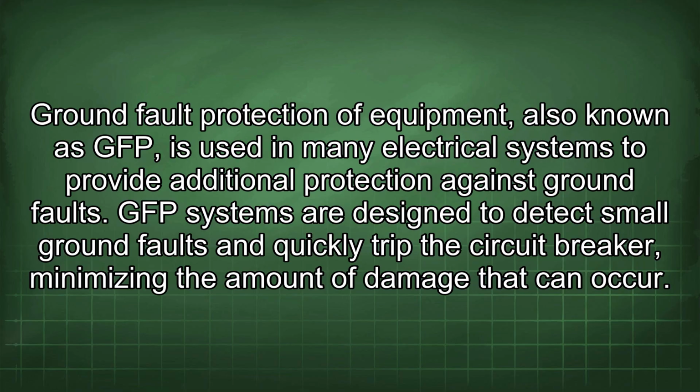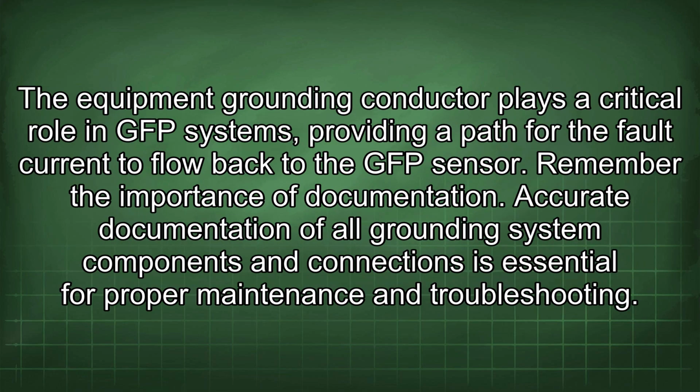Ground fault protection of equipment, also known as GFP, is used in many electrical systems to provide additional protection against ground faults. GFP systems are designed to detect small ground faults and quickly trip the circuit breaker, minimizing the amount of damage that can occur. The equipment grounding conductor plays a critical role in GFP systems, providing a path for the fault current to flow back to the GFP sensor.